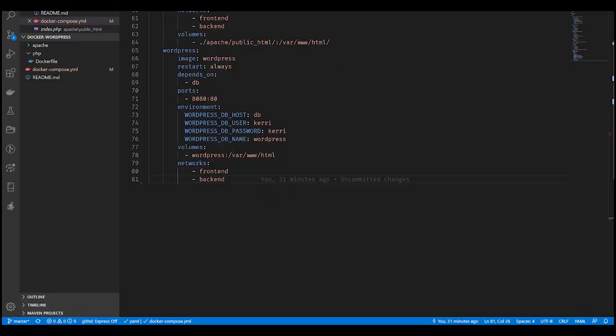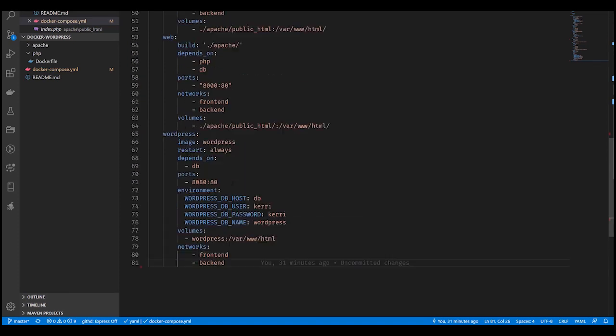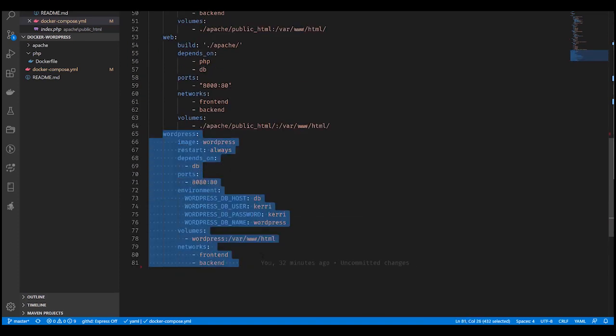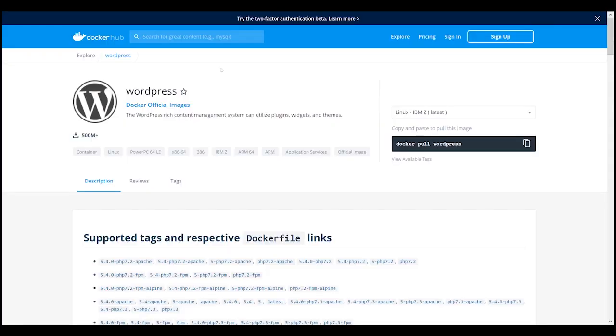This is the fourth and the last part of my tutorial about Docker Compose. In this video, I'll show you how to add and configure the WordPress image into our list of services. This is the modified Docker Compose file which I have already prepared. Here I have added the Docker WordPress image, and the documentation is available via this URL, hub.docker.com/_/WordPress, or you can search WordPress in the search bar.